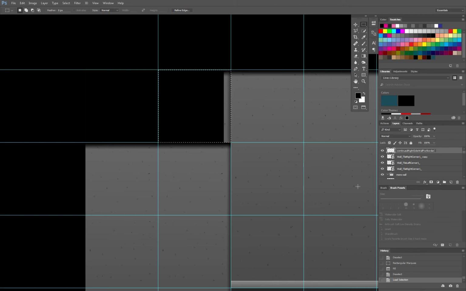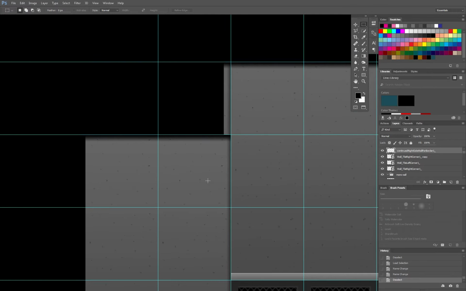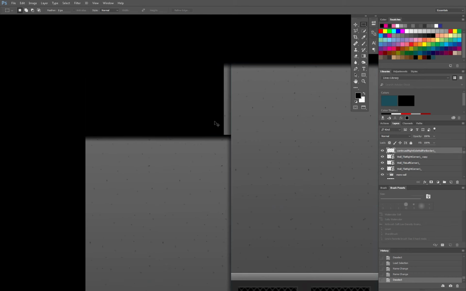Cool. Yeah, that should work. Oh, it's a really long name though. So that sucks. You can try to come up with a better naming system. So you could use like RT for right or CTD for continued. Yeah. So we'll definitely have to make like some small tiles to assist with making these continuation parts.